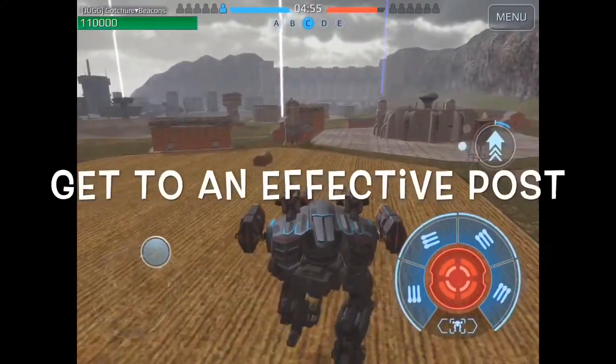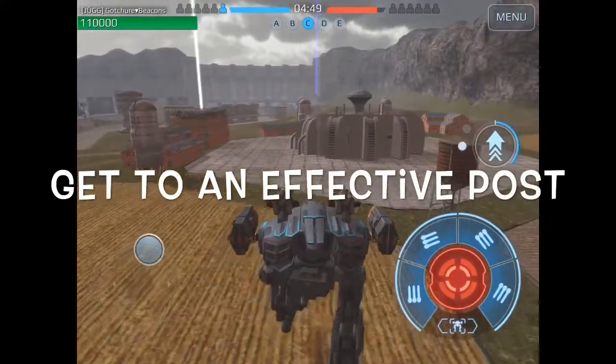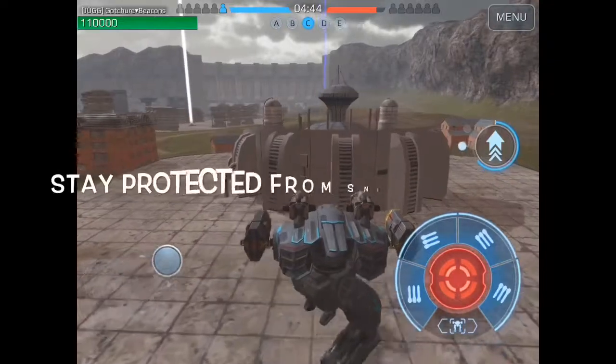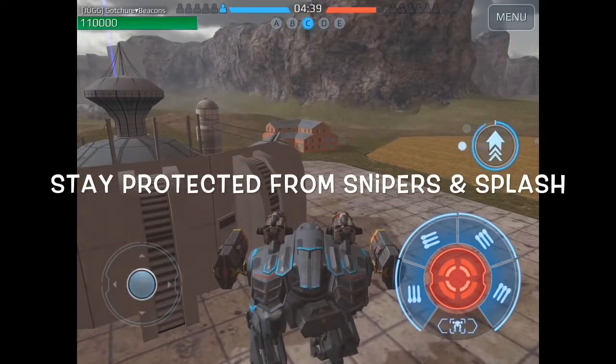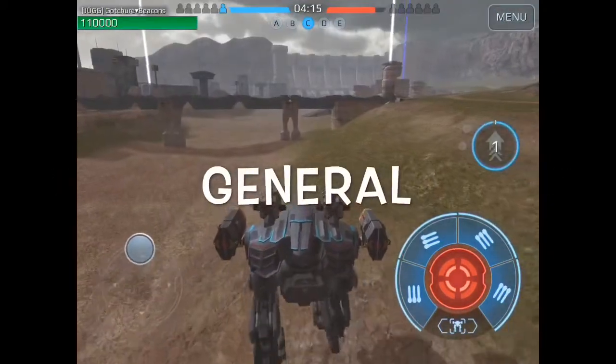You're simply trying to hold this position and keep the reds from being able to travel any further than center. We're trying to contain them at center. So get to this effective post. If you've got one guy trying to come and get you, the general is going to wear him down. And when he gets to here, he should be pretty weak, easy for you to take out. Use that structure for cover.